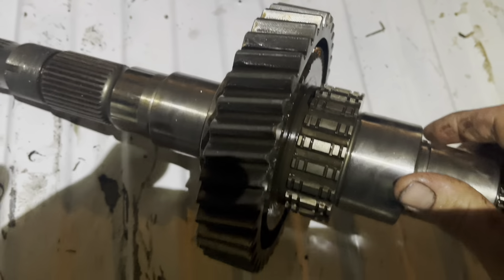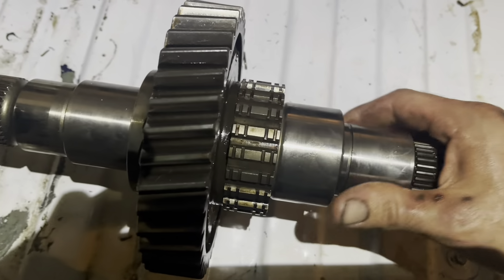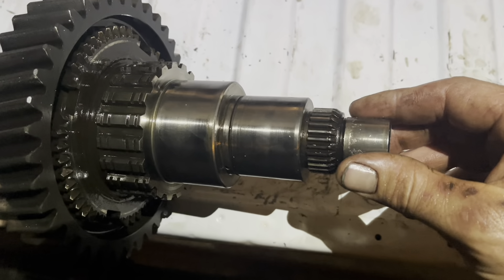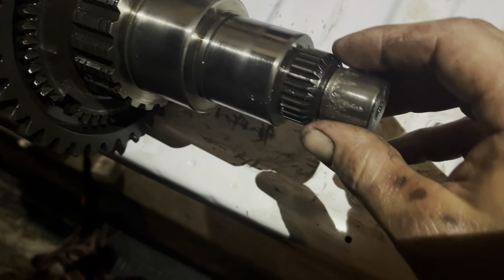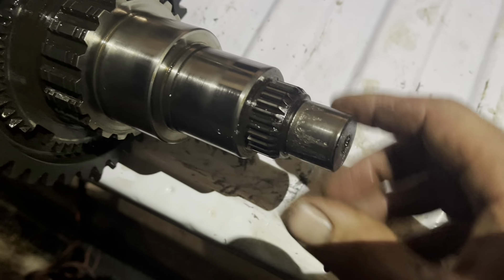So what happened? I've got to get a snap ring plier set because this thing is a little more than I'm up to the task for. But the theory so far — this is the main shaft out of my transmission — is that the preload was excessive and it caused the tapered bearings, or the thrust bearing for the input shaft, to wear. And when that happened, it caused this on the main shaft. So as that thrust bearing was wearing, and here's the thing too, this could have come from the last time I torqued my fifth gear, or it working loose.